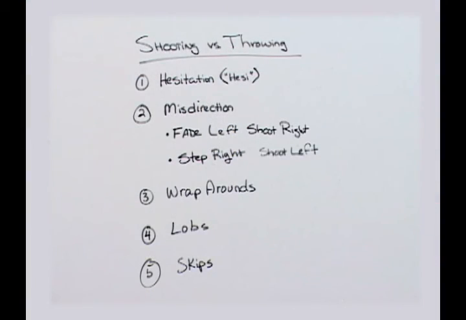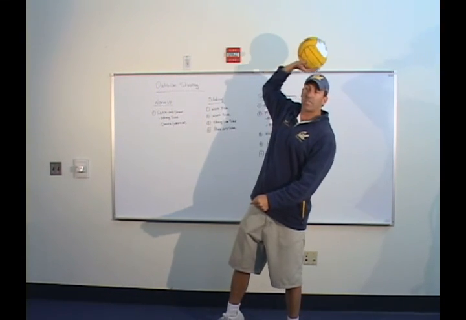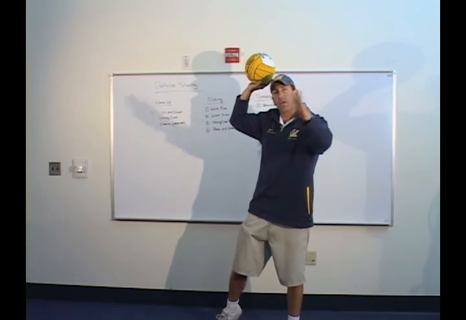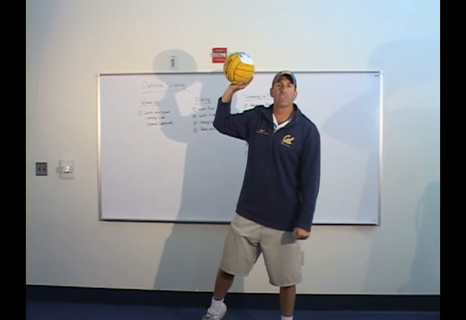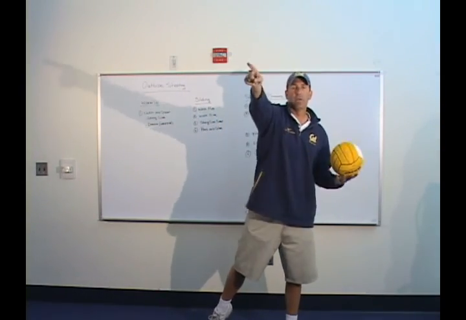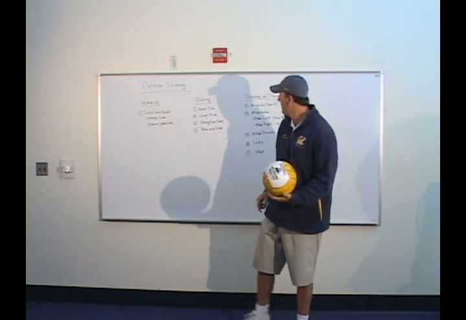The next ones are going to be misdirection. So we'll go fade left, shoot right, or fade right, shoot left, depending on what hand. I'm right-handed again, so I'm going to fade left, shoot right. I'm going to have the ball. We talked about that fade passing and releasing, so I'm going to extend the ball away and up over my head. I'm going to try to get the goalie to commit. As I move my body, the goalie's going to think that I'm shooting towards the left side of the cage as I face the cage. And then I'm going to bring the ball back to the right side of the cage. So I'm fading to my left and shooting to my right.